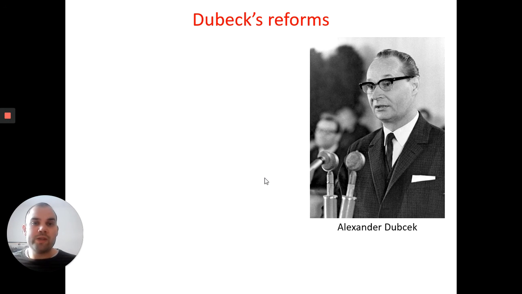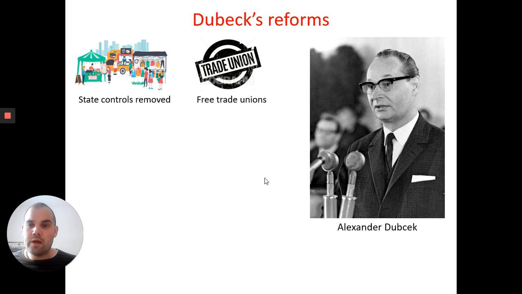Okay. So when Dubček comes to power, he starts carrying out these reforms. Now, some of the first things he does is that he removes some state control over the economy. So following some of the advice that Ota Šik gave, some small businesses were allowed to be run privately. So, for example, taxis were privatized, and small cafes and restaurants. The attitude was, why should these be things that are run by the government? They can be run better, actually, in small private hands. So they removed some state controls of the economy.